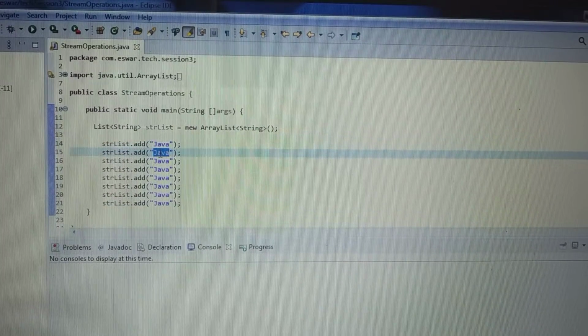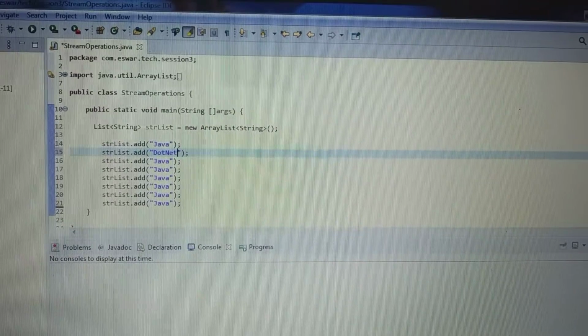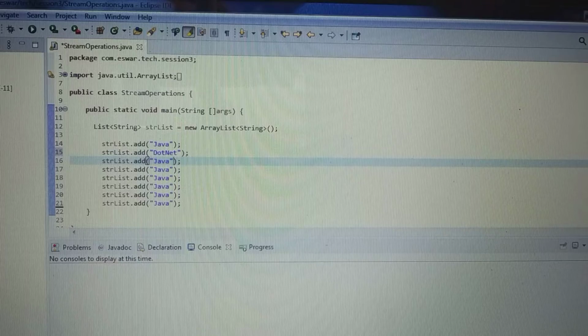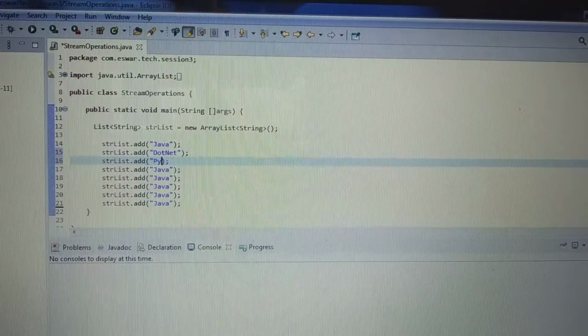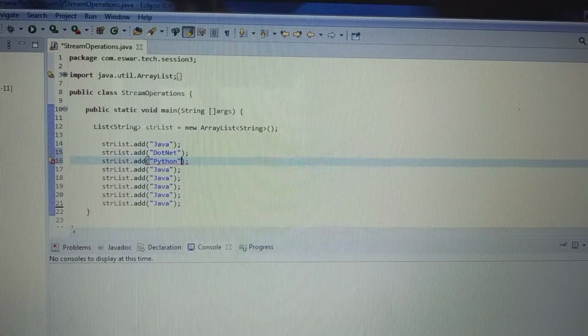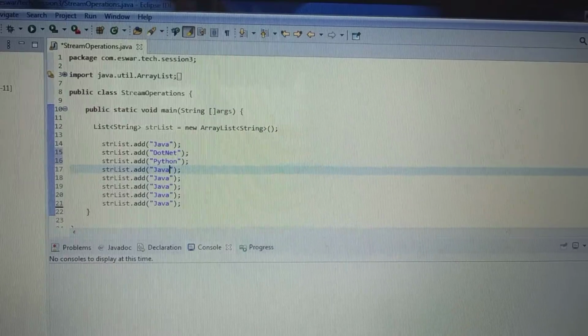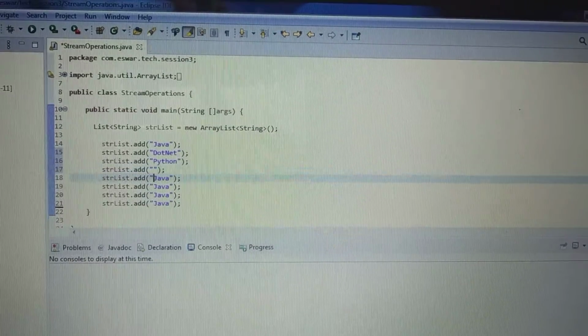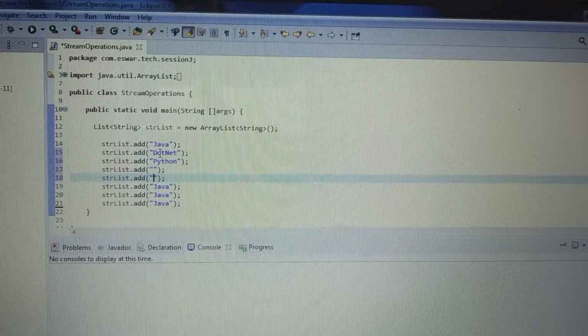Java, .NET, Python. Also we'll store one empty string. I will explain why we need that.